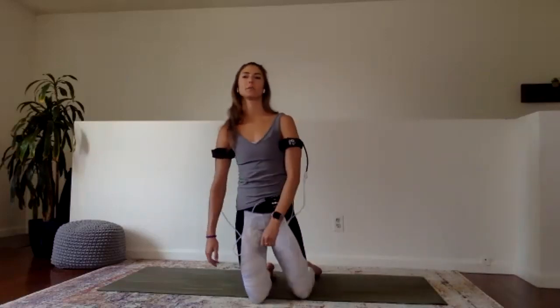Fantastic. I see people on Zoom moving. I see people on Instagram engaging. We're all doing this together across platforms.